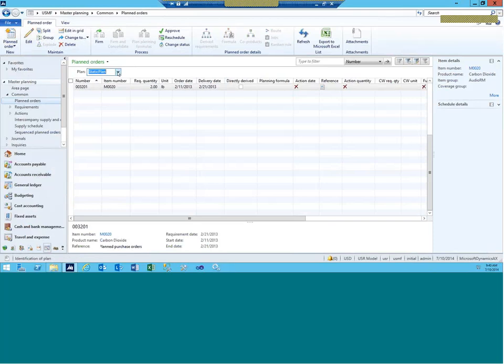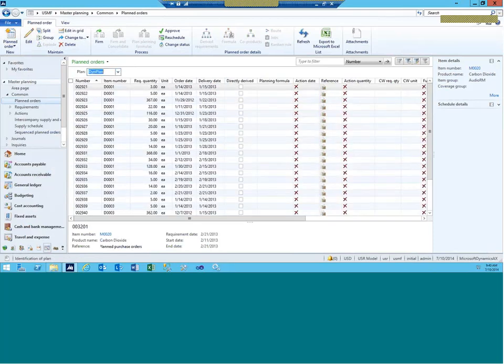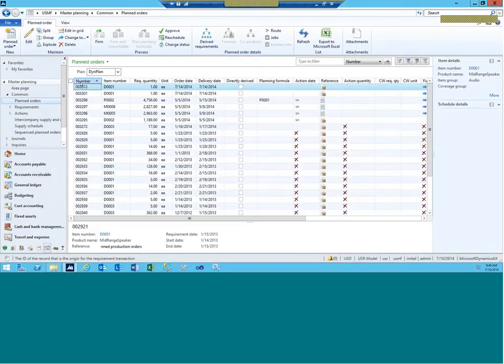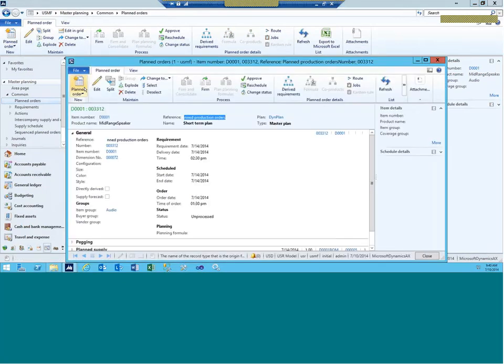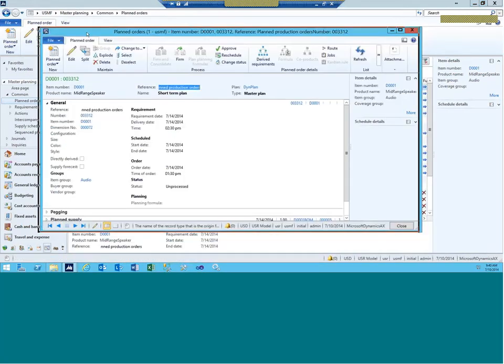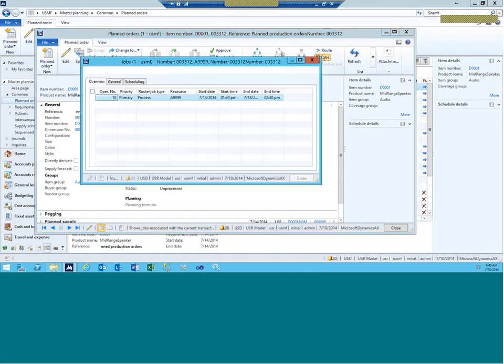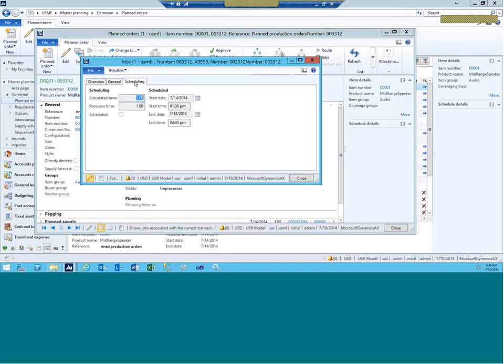a different one, and I will operate in the context of a different plan because of the settings I have. And then this is the one I created just right now for the quantity of 1. And what happens here when you create this plant order, based on the settings, it will be scheduled right away. So if you want to see the jobs, you will be able to see it. So just right after the creation it will be scheduled, and then what you can do is reschedule.